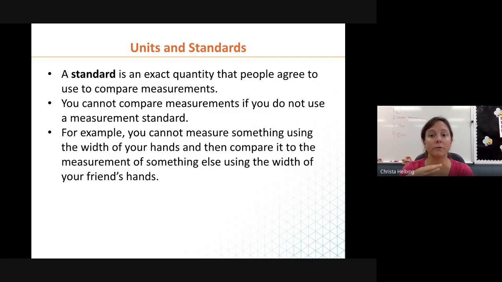Before this, it was the king's foot. So if I wanted to get yarn or a bolt of fabric, they would use the size of the king's foot. And depending on who the king was, you're not necessarily going to get the most bang for your buck. If I had a small foot and I'm going to spend $2 a foot, as opposed to a really big foot, then I'm going to get more for my $2. That's why we need to have a standard to compare all measurements.